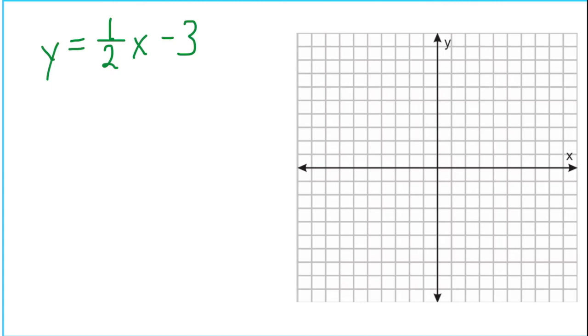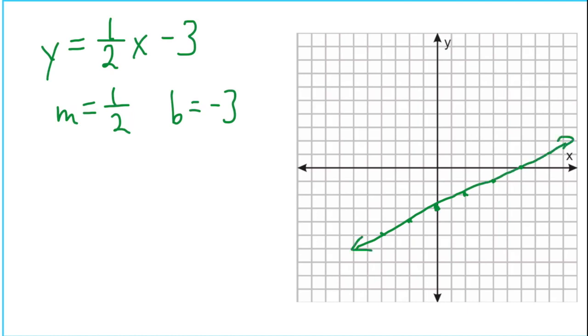All right, so our slope here is 1/2. Our y-intercept is -3. So you're going to go down 3, and then our slope is 1/2. So we're going up 1, right 2. And I've got space. I can do a few more. Up 1, right 2, maybe one more. And then if I want to go to the left, I go down and to the left. I missed my y-intercept with my line. Oh well. We know where it was supposed to go.